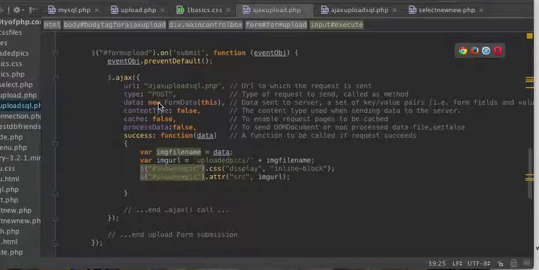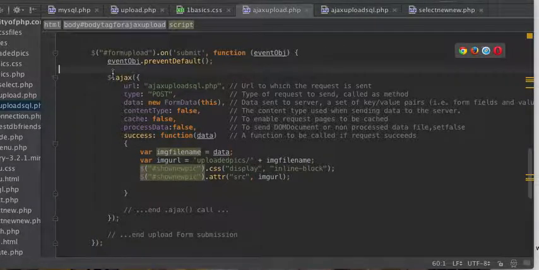All right, we're going to use jQuery to send all of that information back to the server. Okay, we're going to use jQuery to do that. So we want to prevent the normal way, and then we're going to use AJAX. So this is a jQuery function called AJAX.